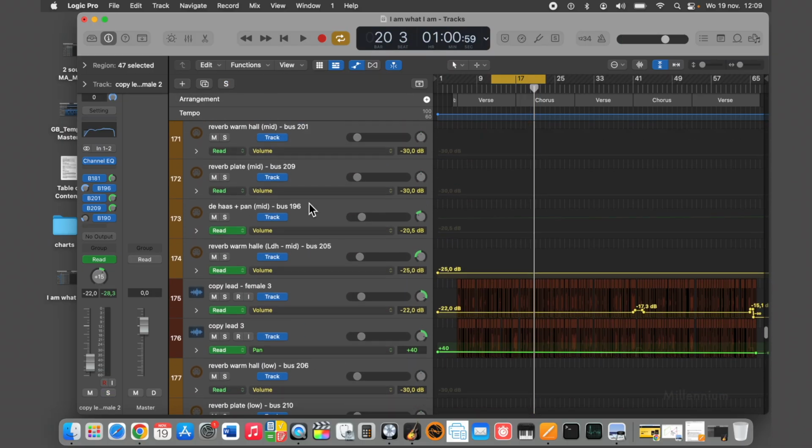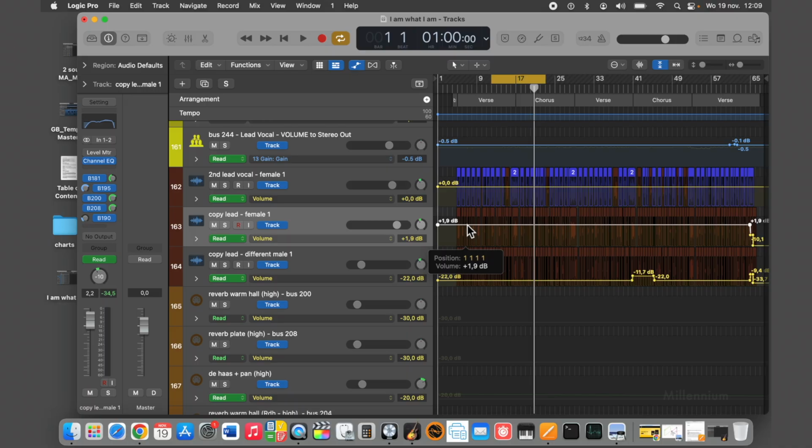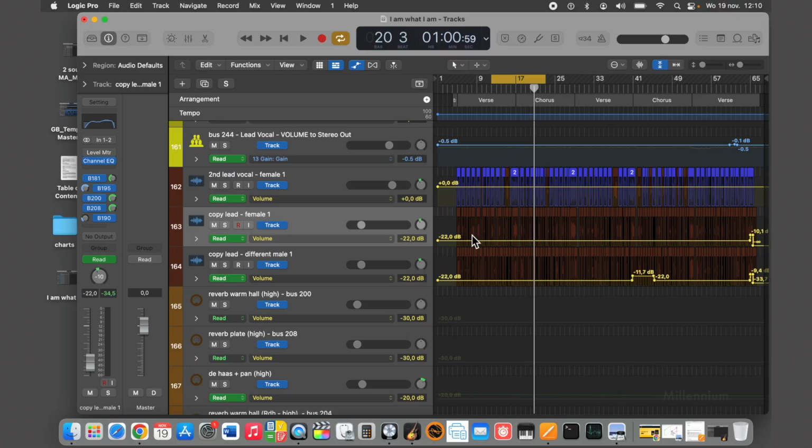What's important is, if you have backing vocals that are singing something else than the lead, that you always add a copy of the lead. So if this girl would be singing something else as the lead, like if she sings, for example, a fifth higher or a major third higher or a minor third higher, then you should add a copy of the lead over here and give it the same volume. So if this was in fact a second vocal that was not unisono, I would have to put this on 0 too. So the copy of the lead, you put it as loud as the backing vocal.